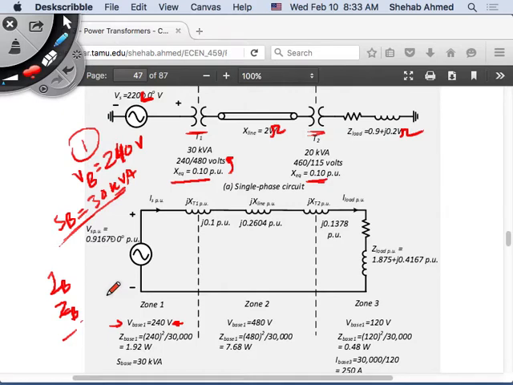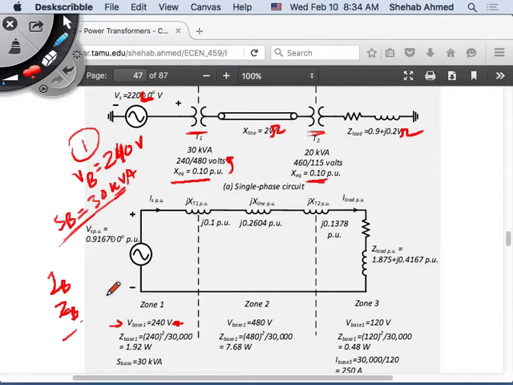Versus if you choose the base value, for example, the base value for power as the power rating of one of the generators, right? Then if you are operating the full system, if you want to calculate the power in the full system, it's going to be 105 per unit, right? It's not very intuitive, right? And not helpful for you to understand what's happening in the system.